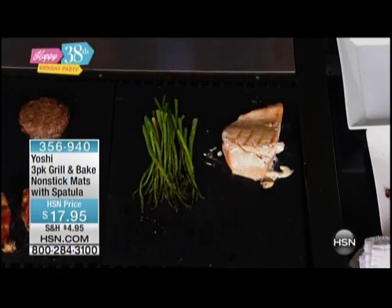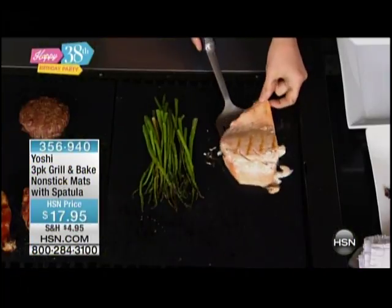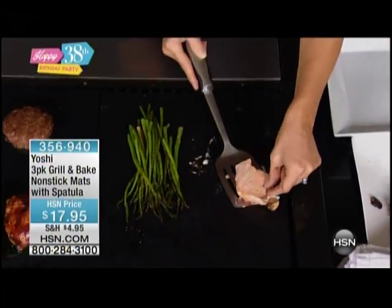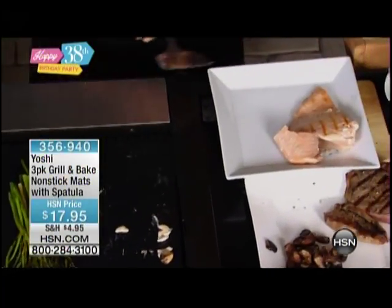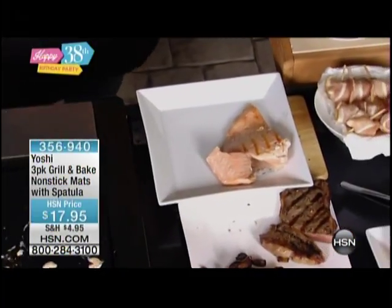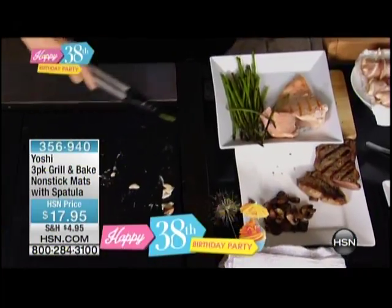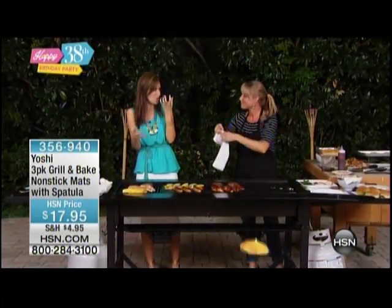So if you're a man and you love to grill, or even if you're just like me — I like to grill sometimes, I literally kick my husband out of the way. I like my veggies, I like my leaner proteins like salmon or shrimp. At the end of the day you can't get that on a traditional grill. Now you're able to get your salmon — look at how gorgeous and perfectly cooked. It's not falling apart, it's not sticking to anything. And I've got my asparagus at the exact same time. You can see I'm sort of angling over to the side where we've got our Yoshi mats.